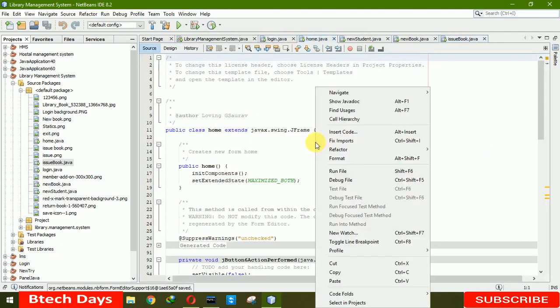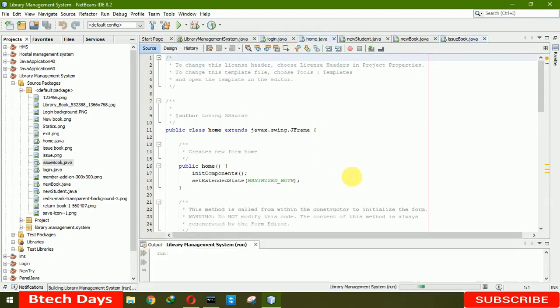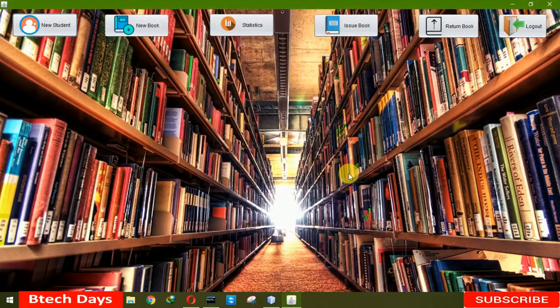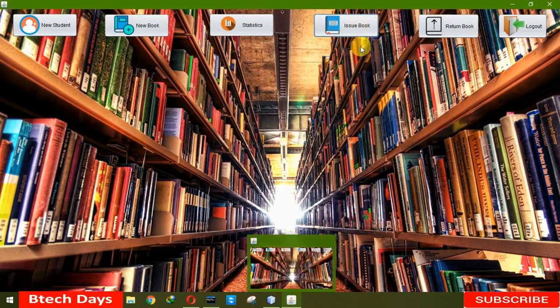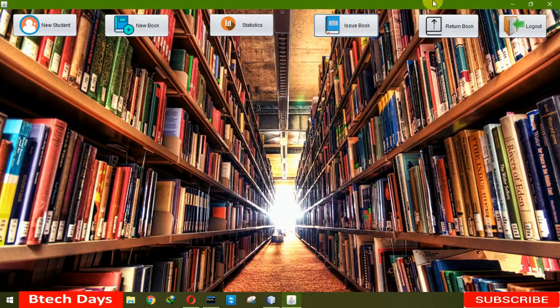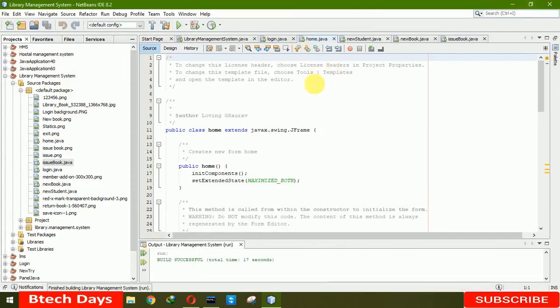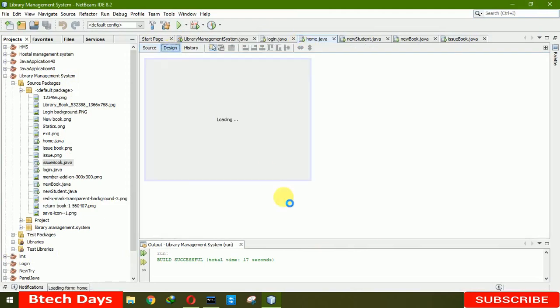Now it's time to run. Click on run from home. Here when we click on issue book, checking a little bit of time. Okay, I did not write the code to open that frame, so here we have to write the code for this.